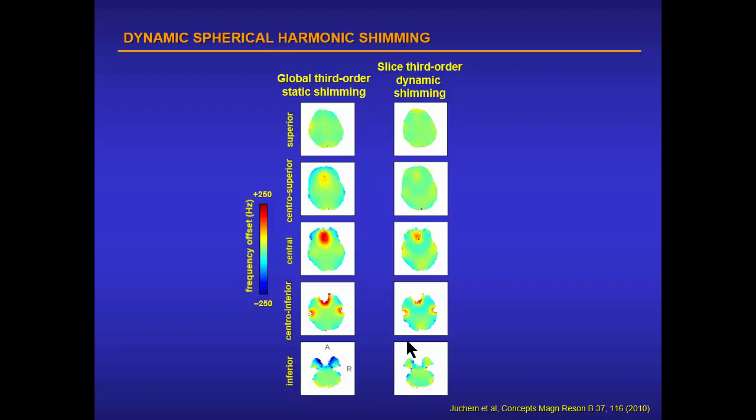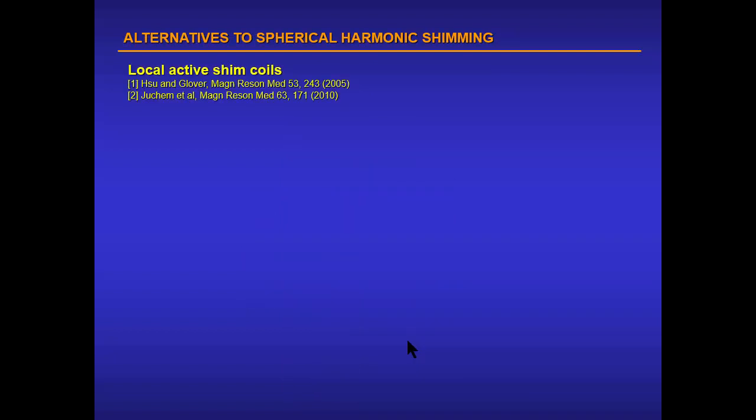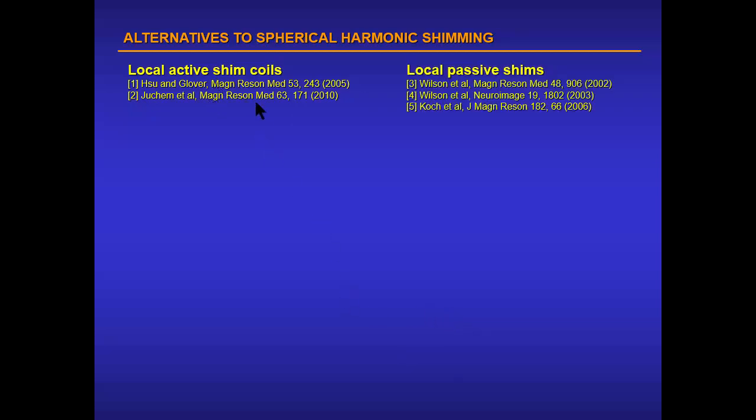And I'm going to go to basically the final one. For local shimming, for single voxel spectroscopy, as I mentioned before, a static spherical harmonic shimming is adequate for the majority of the brain. But how about if you want to do whole brain or whole slab spectroscopic imaging? You need to get that homogeneity everywhere at the same time. And as I showed you before, you cannot do that with low order spherical harmonic shims. Because of that, there have been many solutions trying to deal with the whole brain problem, trying to get homogeneity across the entire brain.